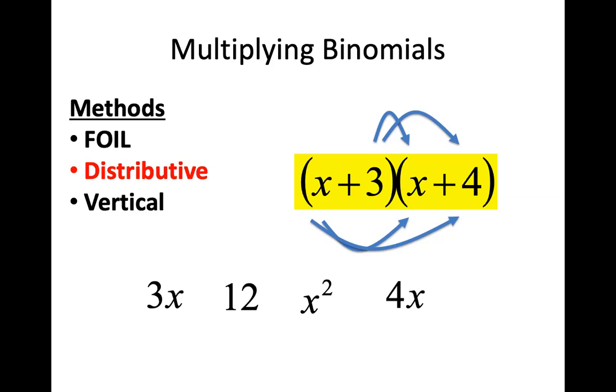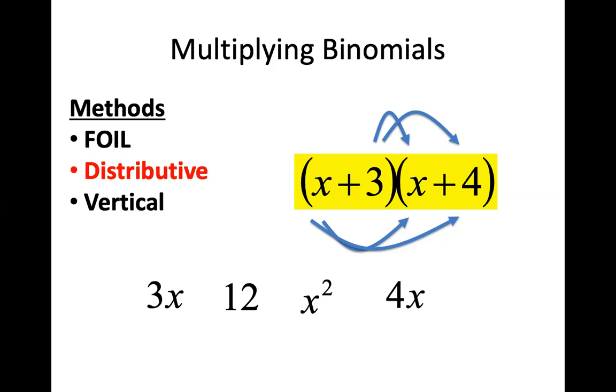Notice that there's nothing to group these two with ever. So if you want to do this in your head, you need to find this and this, right? Where does this 3x come from? It comes from the inside. Where does this come from? It comes from the outside. So if you want to do this in your head, the x squared always comes from these two multiplied together, and it never adds to anything. So you do this times this, and you write the answer.